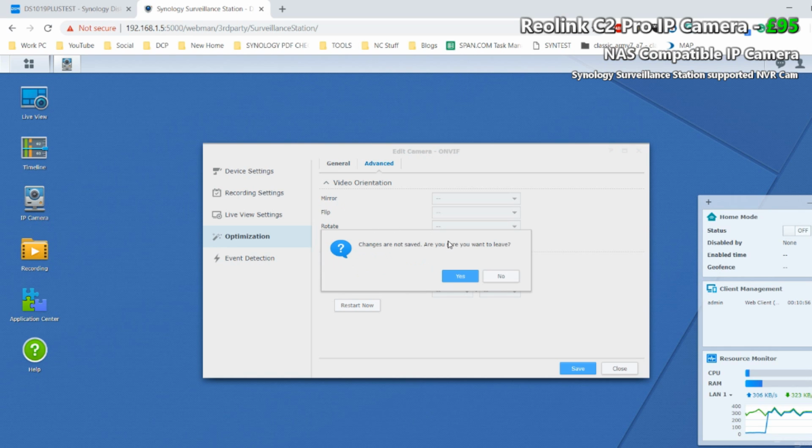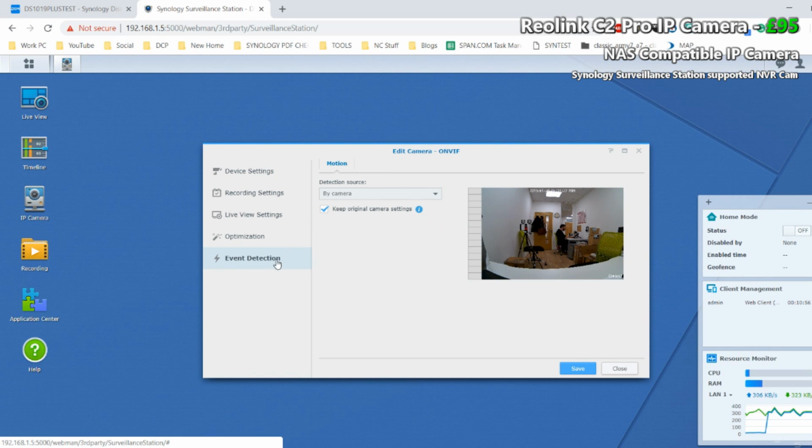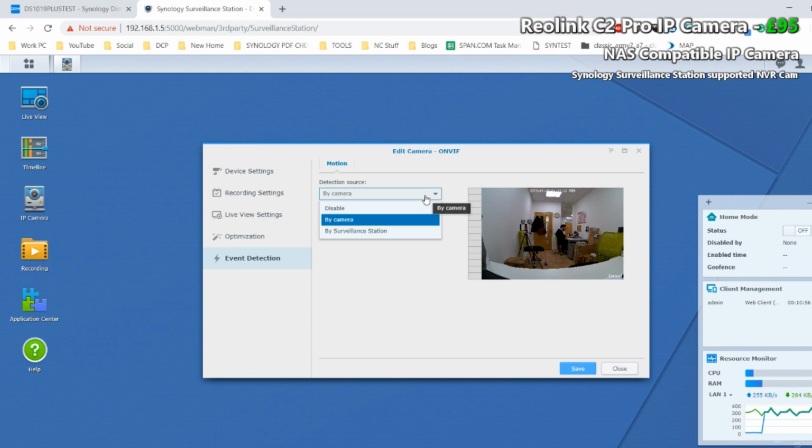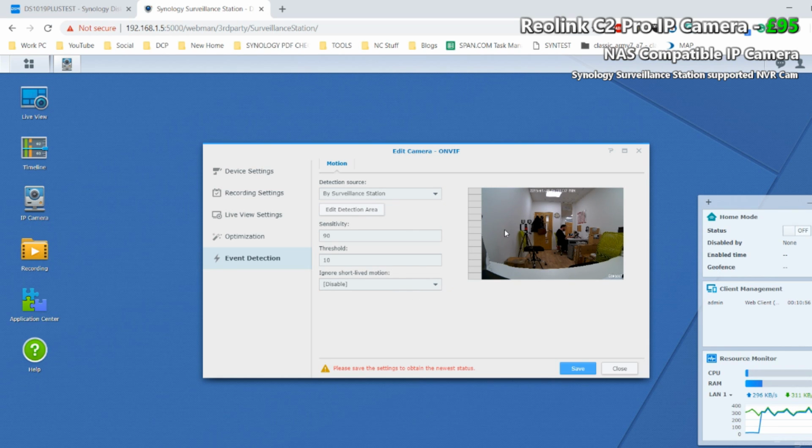Now, event detection is where things are quite interesting, because what you can do is choose an area. So say you want to select an area on screen that you want that area to be the most tracked region. So for example, we've got my hand moving here, waving around while I'm talking, because apparently I have problems. I'm just waving you one more time. There's an ever so slight delay there. And with these, what you can do is set up areas of motion. So right now it's tracking the sensitivity between motion. So my hand is completely still and the sensitivity is at 90. But if I move my hand up and down, it will notice that movement.